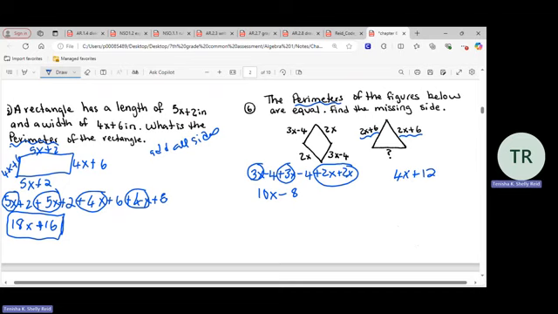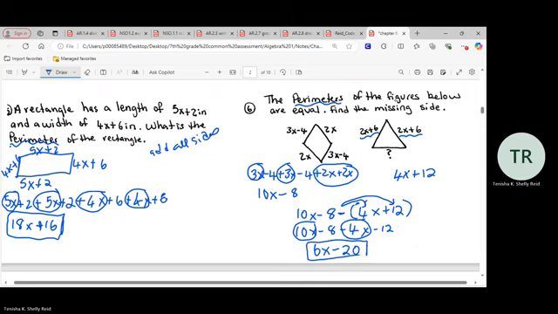So 10x minus 8, which is the perimeter that it should be, minus 4x plus 12. And that's going to be different because now we're subtracting. Whenever you're subtracting, you need to put it in parentheses because everything in there needs to be subtracted. So now you have 10x minus 8 minus 4x minus 12. 10x minus 4x is going to give me 6x. And negative 8 minus 12 is going to give me negative 20. That is the side that's missing.